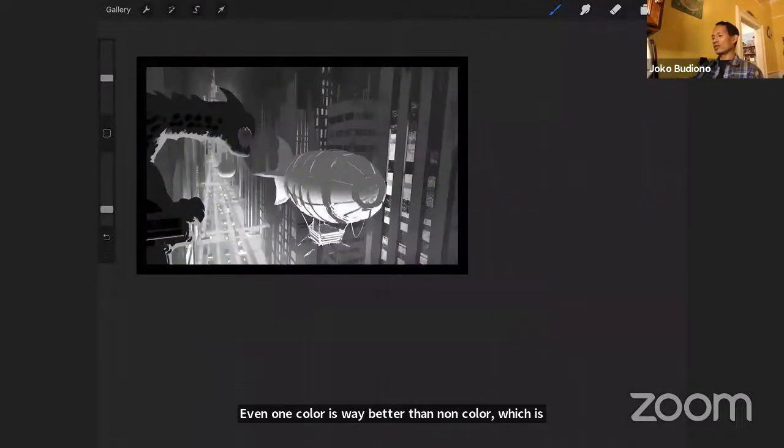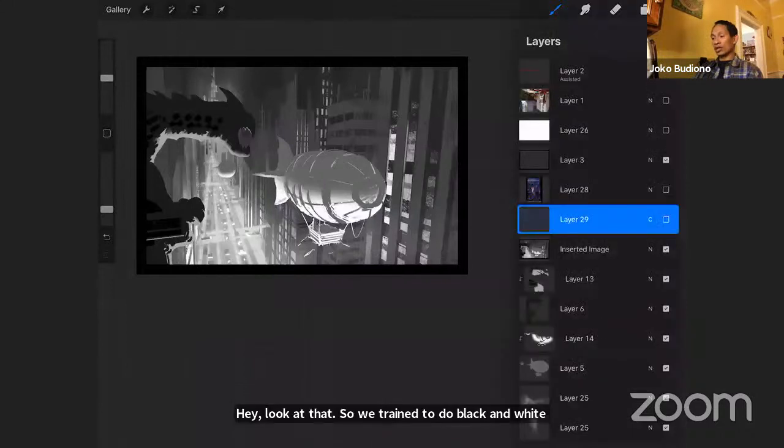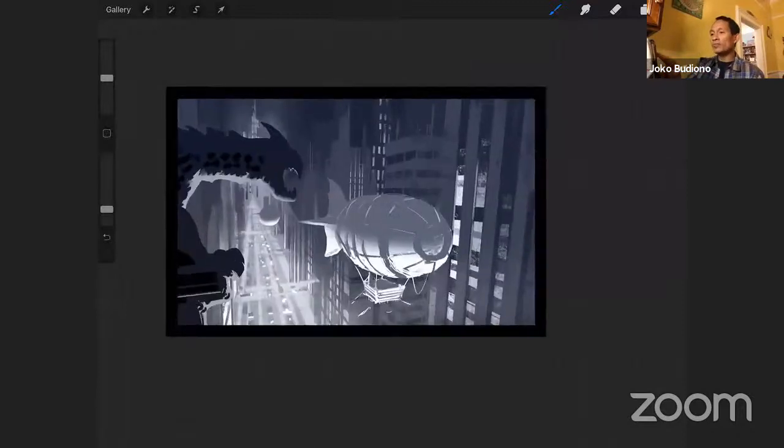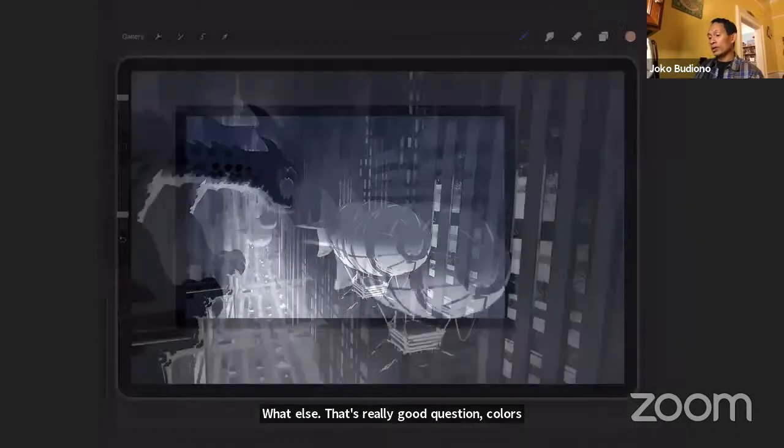Look at that. So we train to do black and white first, so at least the value is correct, so you can actually do monochromatic. Now, for different types of color, like complementary, sometimes, not all the time, the value doesn't work in black and white, but it still works in color. That's why you have to study more, and so on and so forth. What else? That's a really good question. Color is really something else.